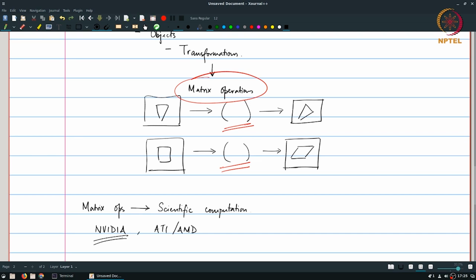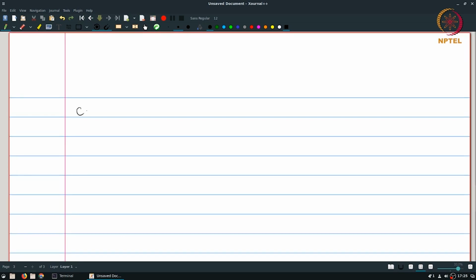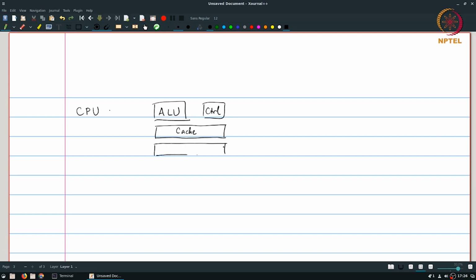So what is it that makes this graphic processing unit so capable, and what are the differences from a regular processor? In order to understand that, let's take a look at what a typical CPU looks like. A CPU would typically need an ALU in order to actually do the computations, some kind of control unit or control logic that activates or deactivates the various pipeline stages, the various registers, and so on, some cache memory which can hold a reasonable amount of data for performing local computations, but is relatively small in size compared to the overall DRAM, which is where large amounts of storage are available and the entire data required for a large computationally intensive problem would be stored.